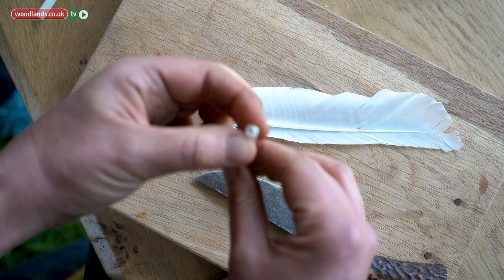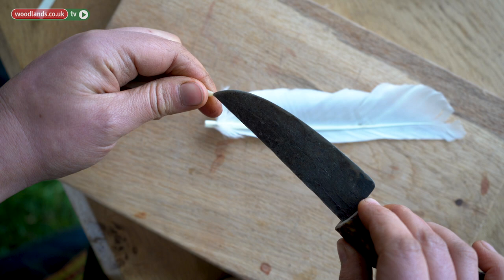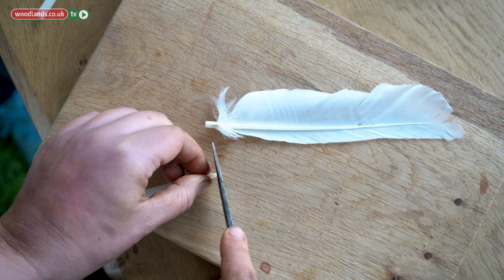This way it doesn't squish it too much. So you avoid the white bits. Now at the bottom of the feather, you don't want to cut it too big. You just want to make a little hole, or genuinely cut just the very, very end of it. You don't need much more than that — you don't want it too wide, otherwise it won't hold your feather very well.